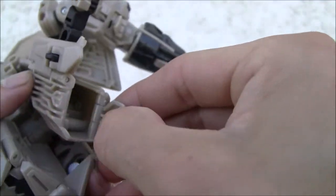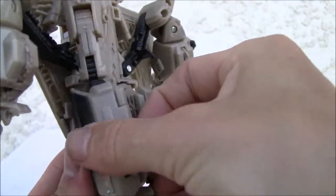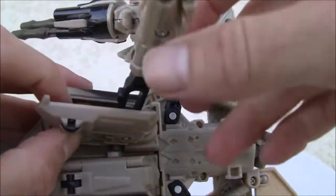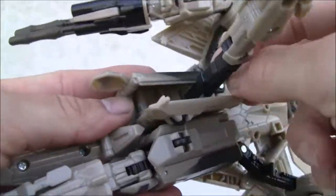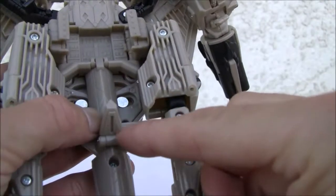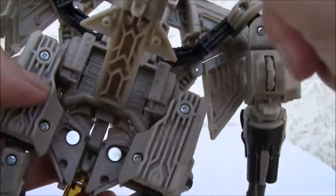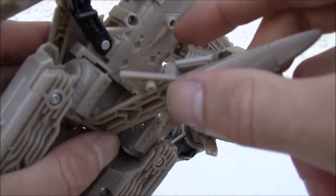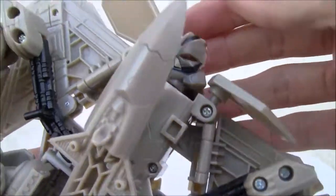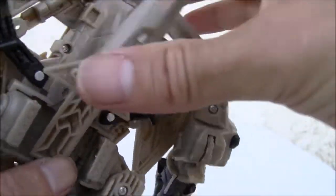We have to move that little slot right there. Good to go. Same thing on the next one — a lot less pressure. Open that up and pull this out gently because the joint is pretty tight. Move that down and out of the way, then snap that into place. Move the legs out. Move this little tab right here for the cockpit — that whole assembly moves in. Sweet, and you can see the head. Move these elevators out. The head is on a swivel.